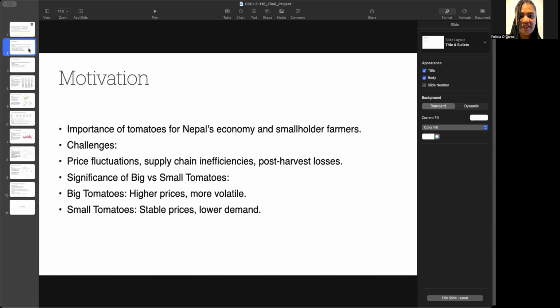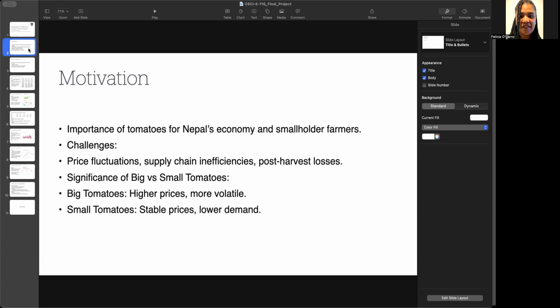Tomatoes are one of the most popular vegetables globally, ranking highly in terms of production and consumption. They're cultivated year-round due to adaptability across different regions and climates, and they are essential for food security, especially in Nepal, where they provide significant nutritional value and income for smallholder farms. Some of the challenges that can be faced with harvesting tomatoes are price fluctuations, inefficient supply chains, weather unpredictability, and shock events such as COVID-19 that can lead to income instability for farmers and increased food waste.